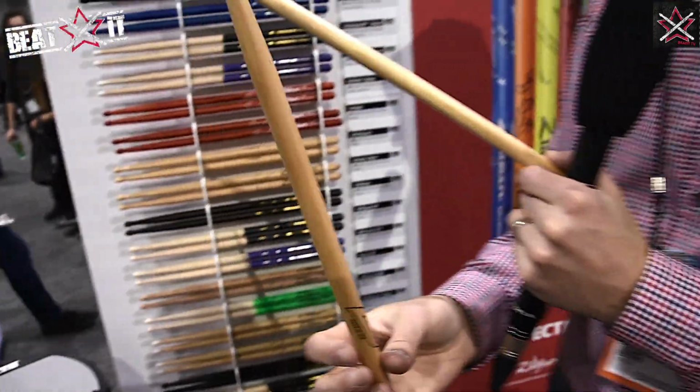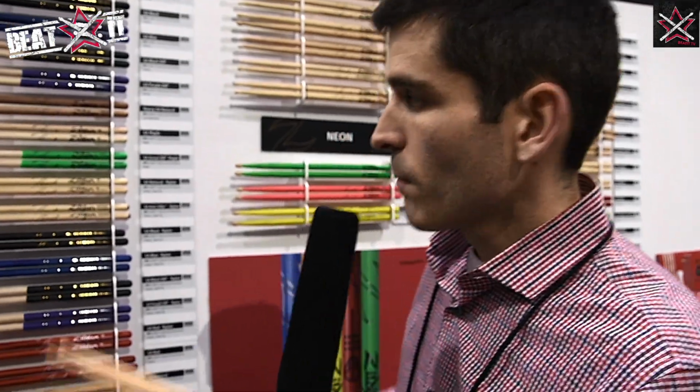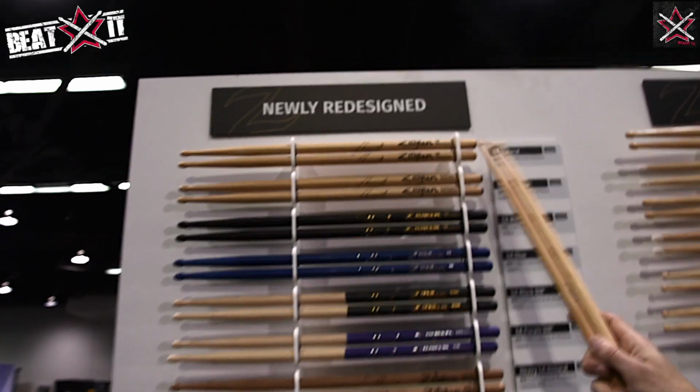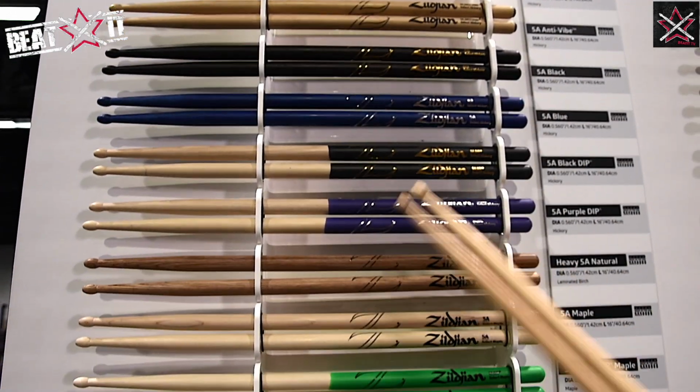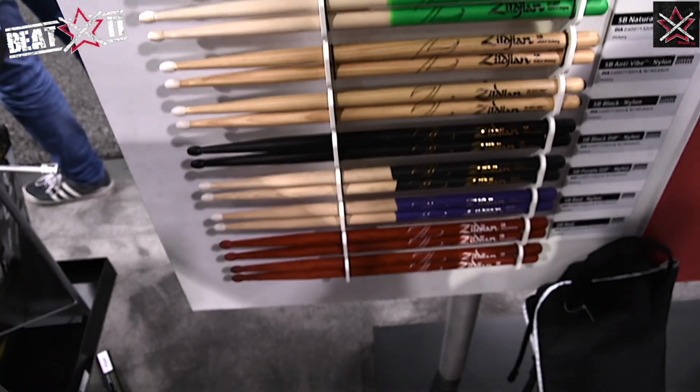So that's a 5A, and the 5B gets the same changes to that shape. But what that really means is that all these versions of a 5A, like the 5A, 5A Anti-Vibe, the black 5A, the blue 5A, the dip 5A, the purple dip 5A, they all get this change. So every single model, 31 models, get a major, major, major upgrade.